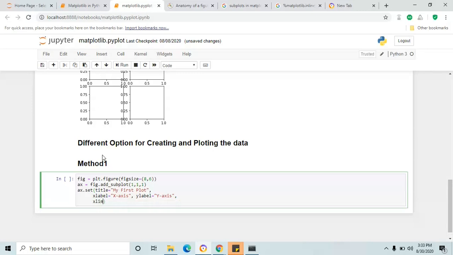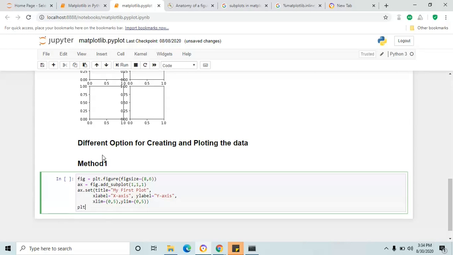Then xlim is the limit for the X axis, 0 comma 5. You can define based on yours, but I'm going to give both xlim and ylim. Xlim is 0 comma 5, ylim equal to 0 comma 5.